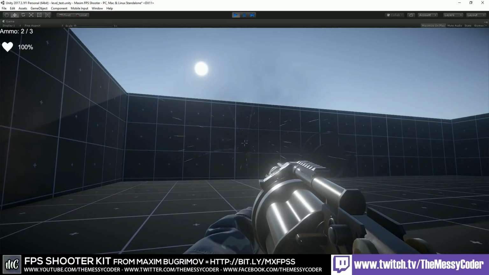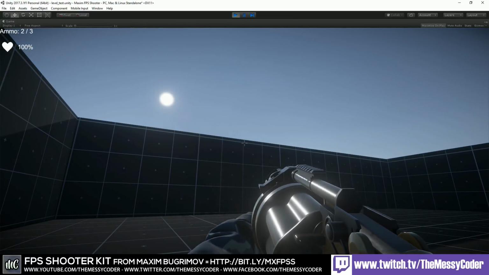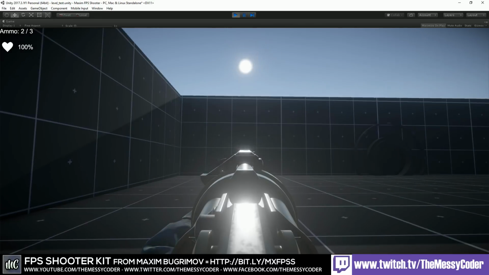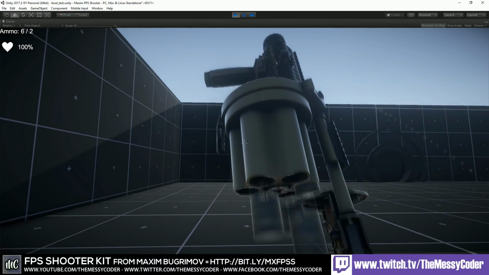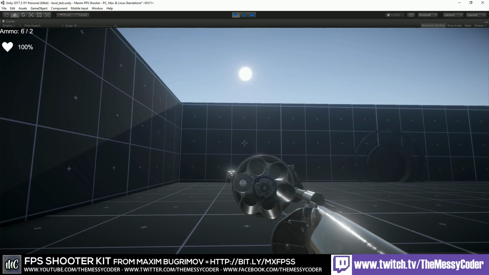Boom. My favourite is the reload. Watch this reload. If I just zoom, I'm going to do right click zoom, which is just for better aim. And watch this reload. Pop. Load them in. Go on.